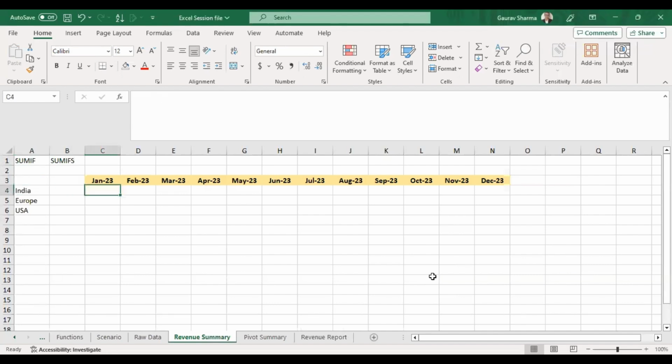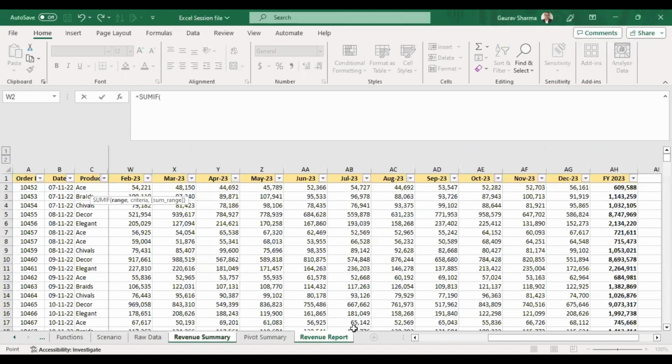So if I want to have a total of the entire Indian revenue for January 2023 using SUMIF, I'd go somewhat like this. Equal to SUMIF, just tab. The first thing, start noticing the syntax over here. First thing it asks me to select is the range. Note it's the range and not the sum range. Sum range is different, just the range is different. So the range is essentially the column where you want the condition.